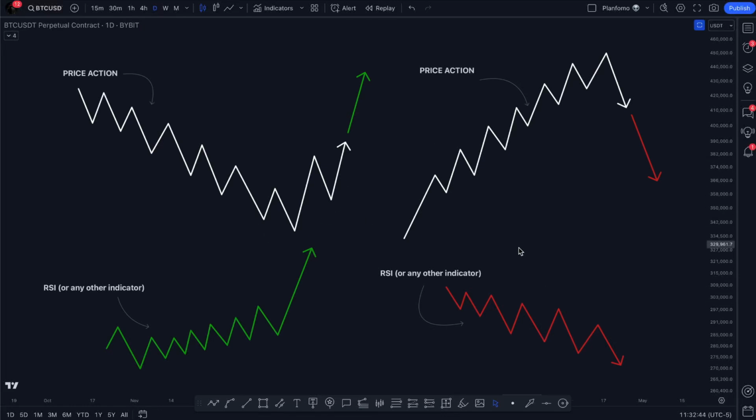Divergence. You probably heard about this trading strategy before, but may not fully understand how to trade it or which tools to add as an extra sauce to your technical analysis to help identify potential divergence. In this video, I will try to cover this topic, divergence trading strategy. And every one of you has to learn this because this is the most powerful trading strategy when it comes to crypto. How to spot upcoming pumps or how to identify upcoming dumps.